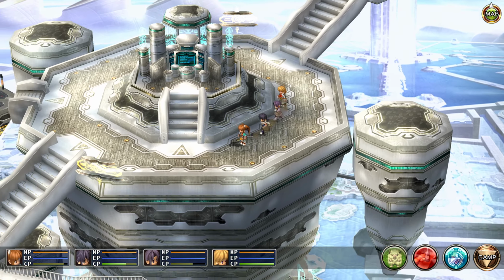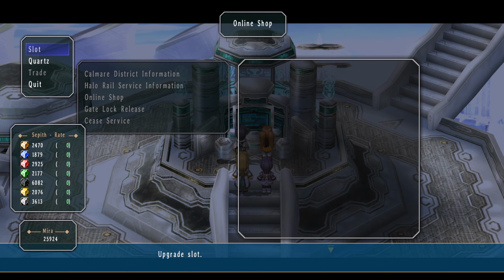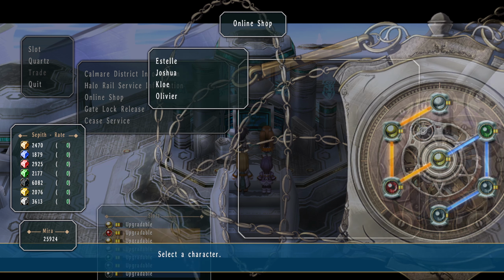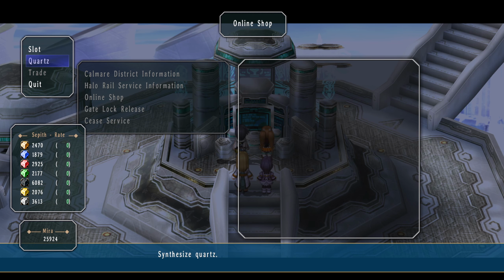I am not done reading through this. Online shop. Okay, so we can unlock our slots. We can get more sapphire and ruby gems if we need them. Can't trade.